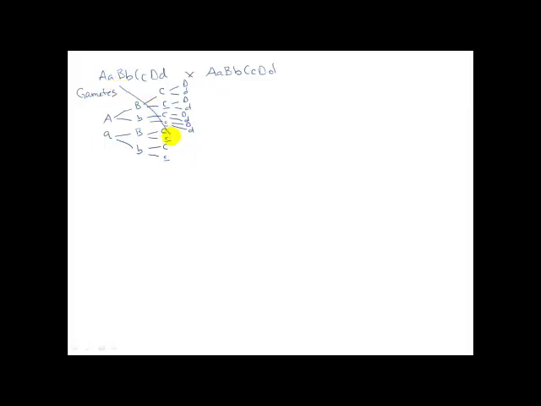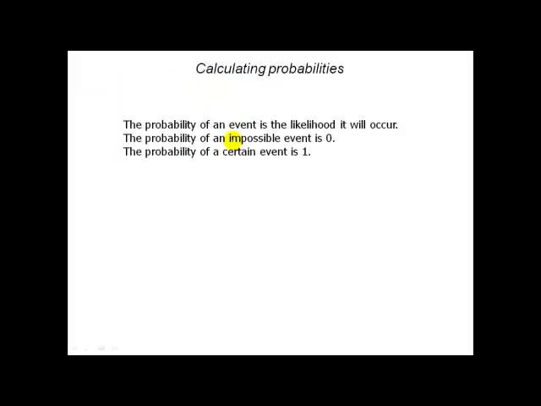So we are not going to take that approach of figuring out what the gamete types are and making a Punnett square. Instead, we're going to think about each of these genes, gene A, gene B, gene C, gene D, individually, and use probability to predict what types of offspring are possible with these two parents, right? And to figure out probabilities or likelihoods of any given offspring type. So let's talk a bit about probability.